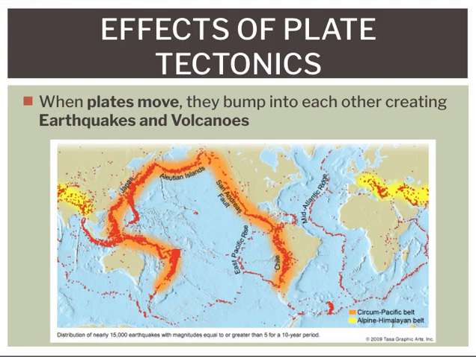So here's a quick review. We know that when plates move, they bump into each other, creating features like earthquakes and volcanoes. You can see a map here that shows all of the major earthquakes that happen within a 10-year period. Anytime plates move, you're going to get at least a small earthquake. You can almost trace the plates playing connect the dots.